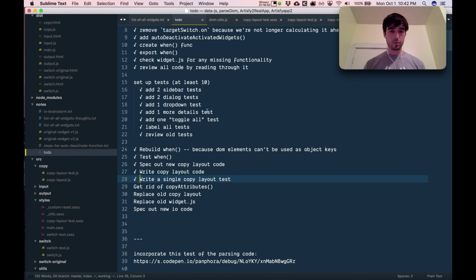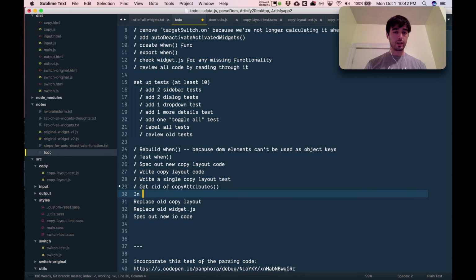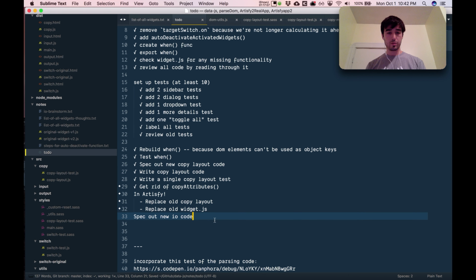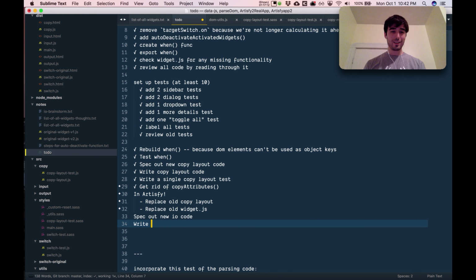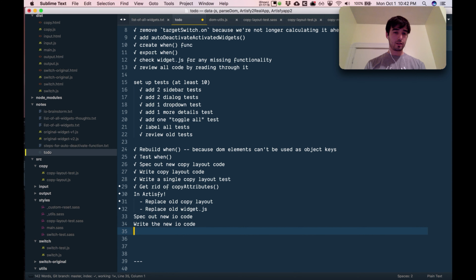The next thing we'll be working on is replacing the old copy layout. So we'll be working in Artisfy. In Artisfy, we'll be replacing the old copy layout and replacing the old widget.js, and then we'll be speccing out the new I/O code.